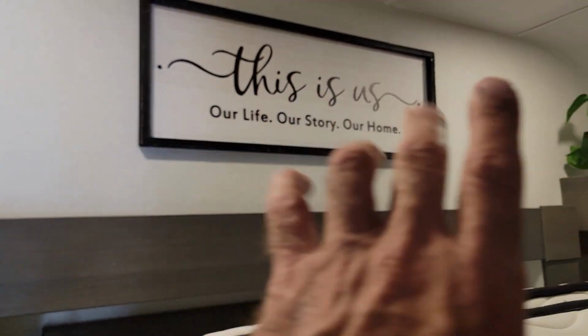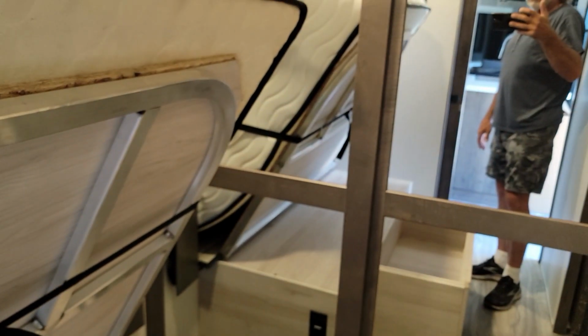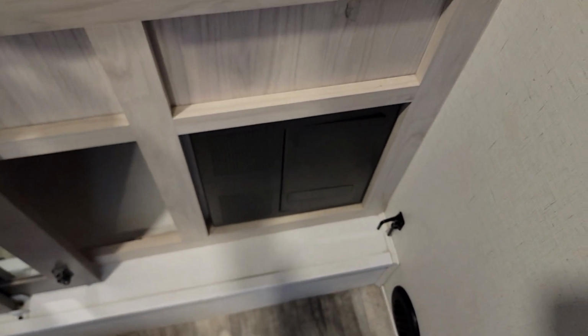The master bedroom is all cleaned up. Also here we added some decoration up there. Hooks, for when you go to bed, so that your clothes aren't flying around here. Just throw it on the floor or whatever. It's got its hooks, and that passes by the slide, so that's not an issue. This is all cleaned up. I still got to clean up the electric box, the fuse box there. I'll do that today. This is all ready to go.